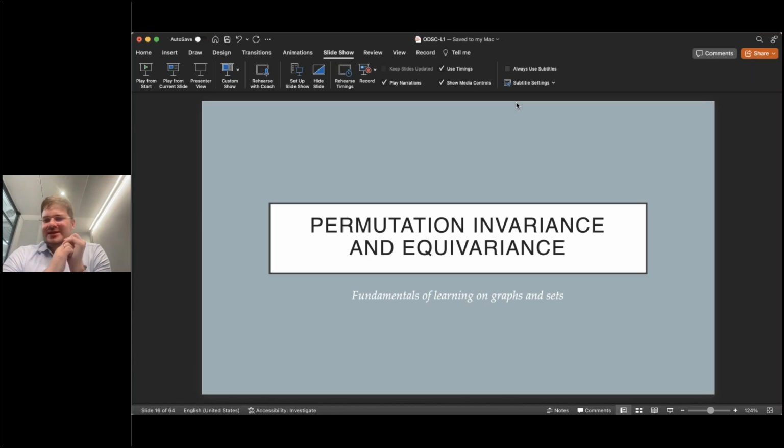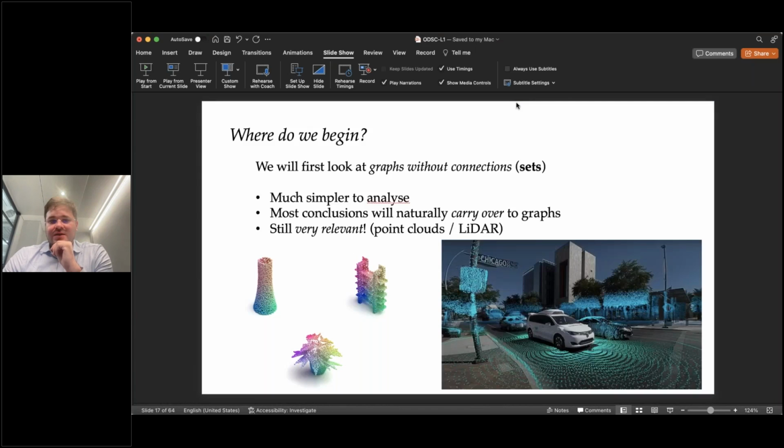I hope that by the end of the session, you will realize that this is actually fundamental to building models, not only on graphs, but also on other data structures. And in fact, these principles underlie models like transformers as well. So where shall we begin? I will actually start with potentially a slight disappointment. We will not start by looking at graphs. We will actually start by looking at graphs with no edges, also known as unordered sets. There's a few reasons why I would like to start from sets. First of all, they're going to be much simpler to analyze because you're only carrying one object rather than two.